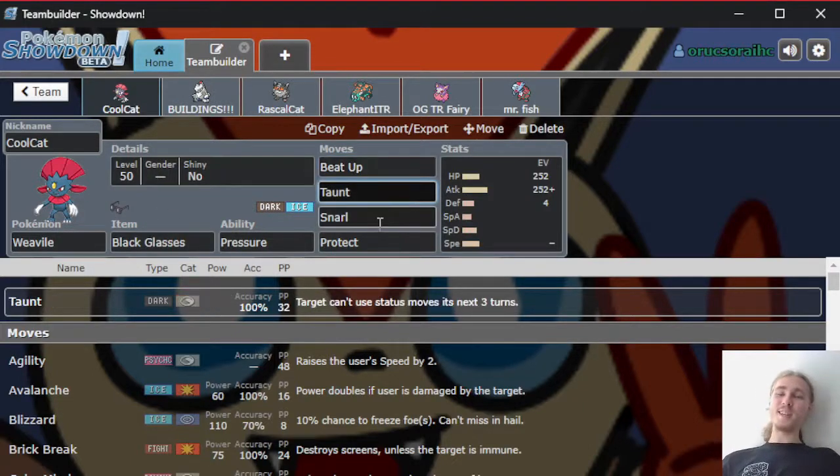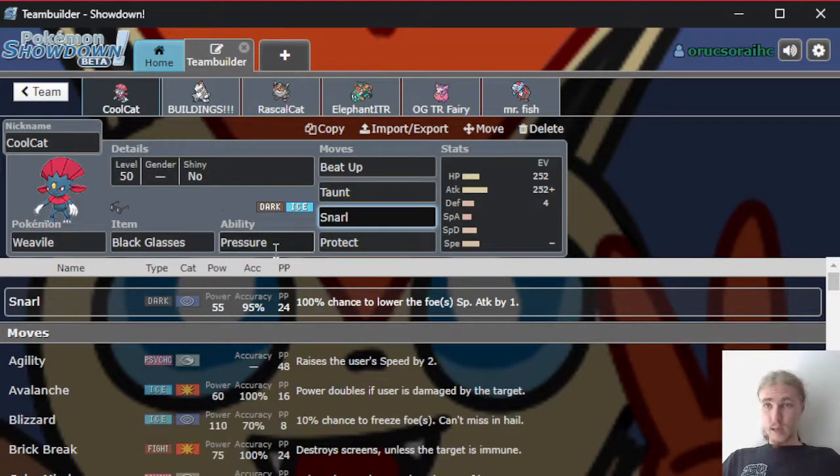Moving on, we have Taunt. So we can Taunt the Indeedee in other scenarios where we don't want to KO it, because there are scenarios that I've thought of based on what is brought and what I know about the team where I want to KO the Indeedee turn one and let Trick Room go up, and where I don't want to KO the Indeedee turn one and I want to Taunt it instead and keep Trick Room from going up and just go from there. All sorts of plans.